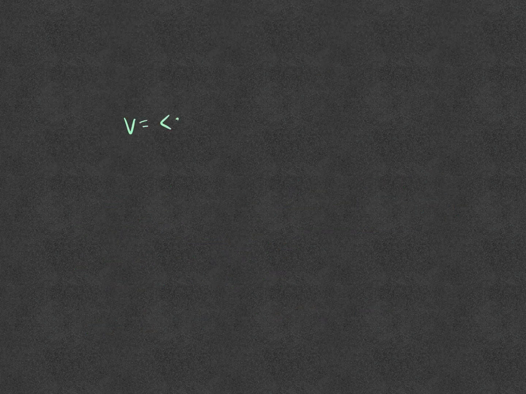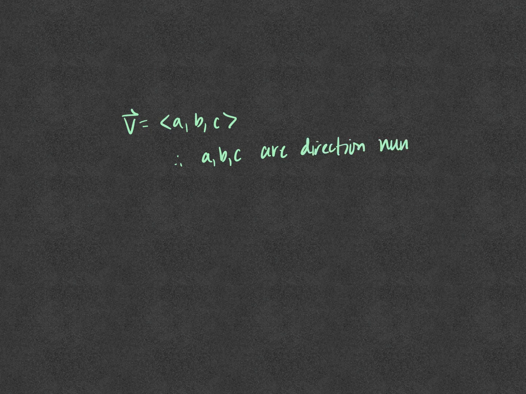Generally, v is the vector ABC used to describe the direction of the line L. Then, therefore, the scalars A, B, C are called direction numbers of L. Since any parallel vector could be used, any number proportional to ABC could also be used as a set of direction numbers. So these are called direction numbers. They give us the direction. That kind of makes sense.